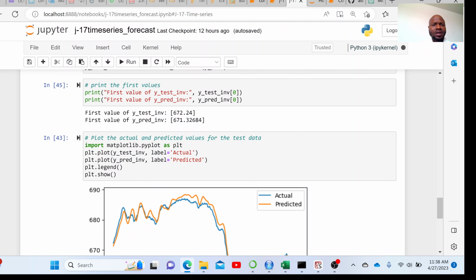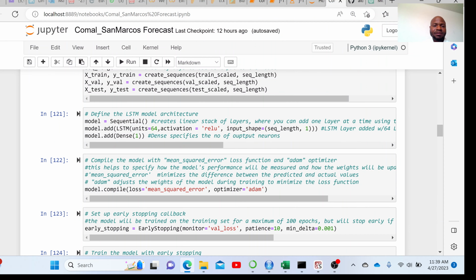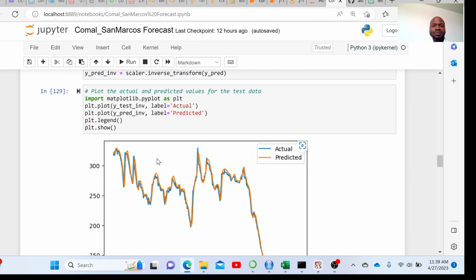So on the Comal, I did the same process of preparing the data, compiling the data, normalizing the data, creating the sequence, and defining the architecture, and then I was able to obtain a loss of 0.0043 for the Comal data set, showing this plot.